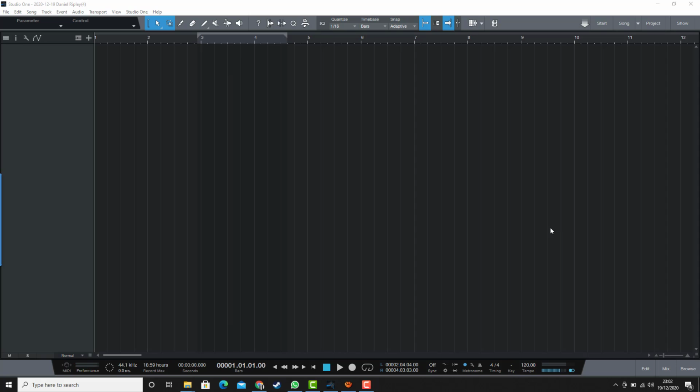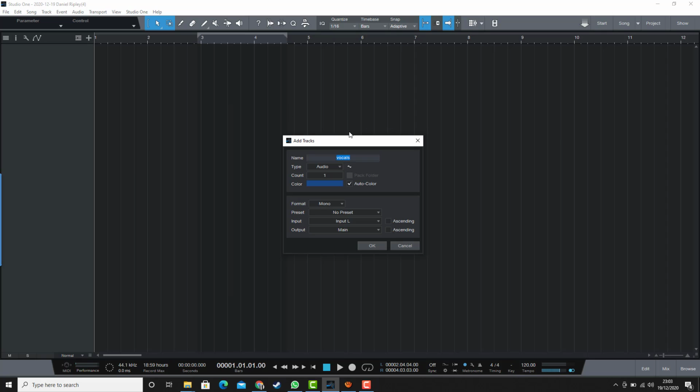So in this part of the overview of the program, we're going to create a track. We go to the top left, you see this plus button there, and you click on it and the first track comes up, and I'm going to call this track music. This is probably the order you're going to do things, and because it's going to be a stereo track, we're going to go to the format and click on stereo.